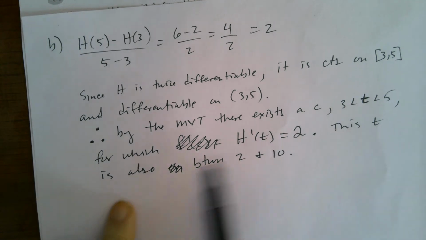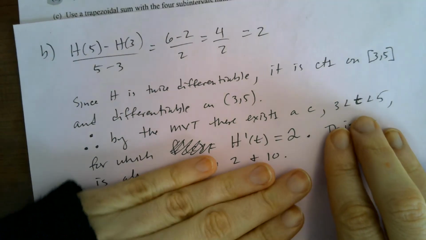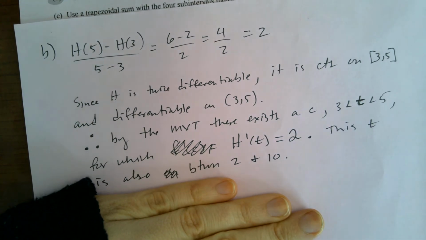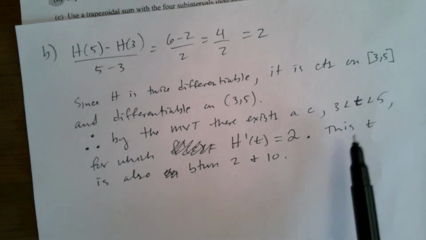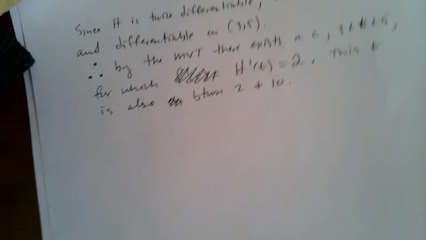Now, guys, I brought it home with this just because I wanted to be more consistent with the way that we did things in the past. But on their rubric, they didn't go that far. Okay, they just identified the subinterval and did the whole thing on that. But they're asking us why there must exist a t on this interval. So, you know, better safe than sorry. So I'm just answering their question very directly.